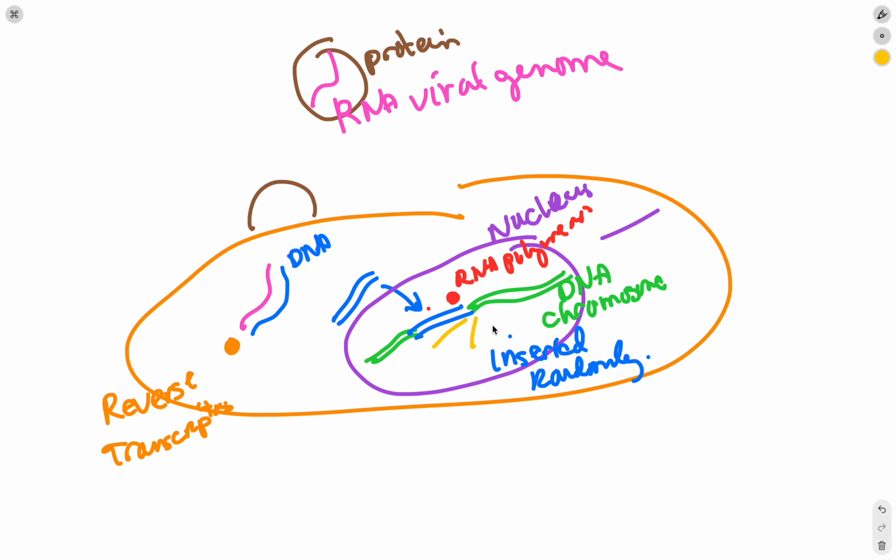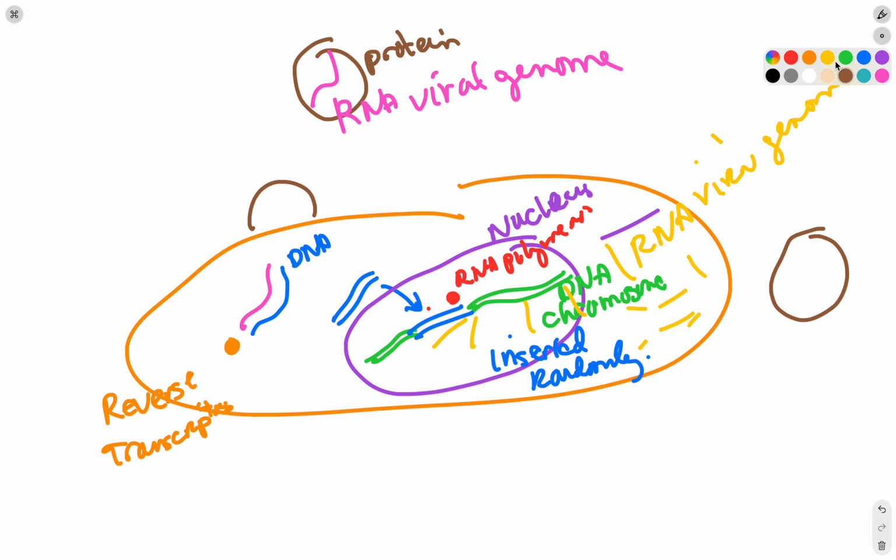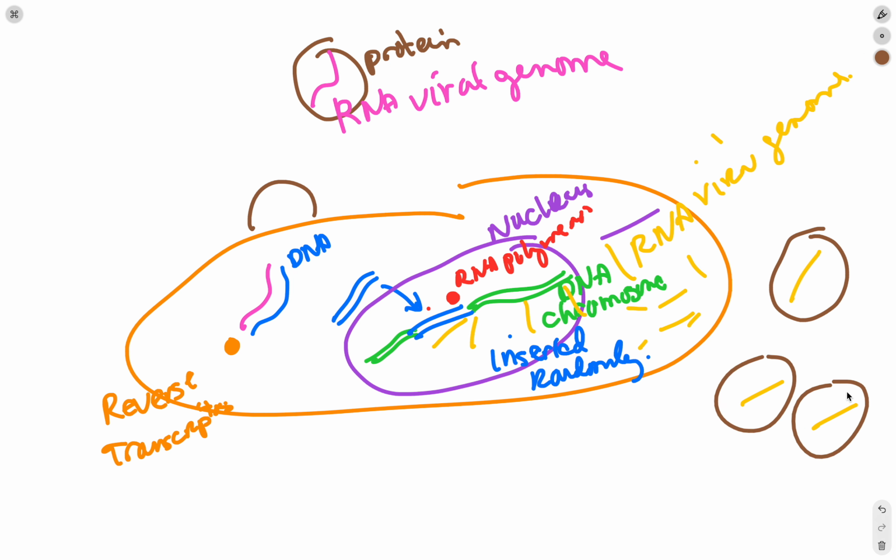and it's going to transcribe it into new copies. And those new copies of RNA will be, I should have written them by maybe the same purple color because this is the new viral genome, but maybe it's good to have it be a separate color. And lots of these get made, and they get packaged into the protein and leave the cell. You'll make some more of these as a new replicated virus. And that's it. That's our first drawing. Okay? All right, great. So to make that drawing, label it, understand what's going on in those steps, especially appreciate this step and this step. And we'll move on, okay?